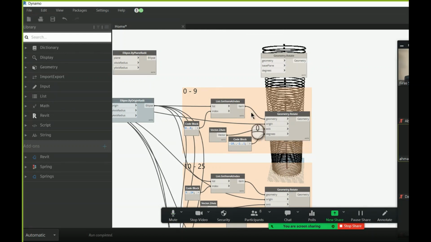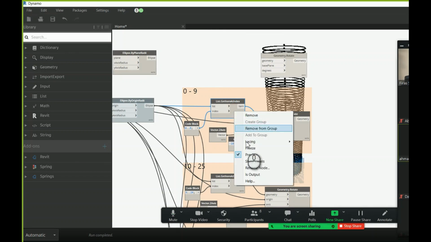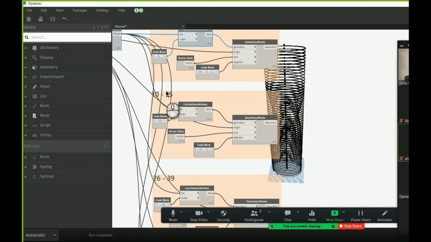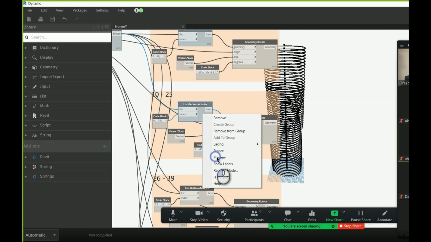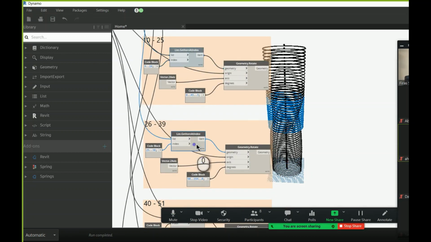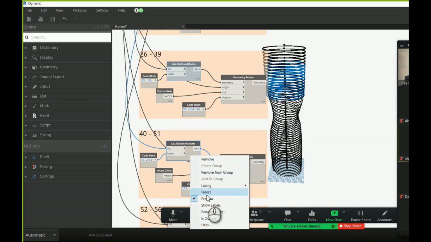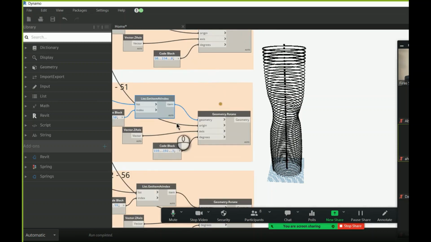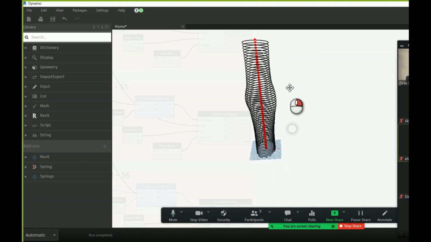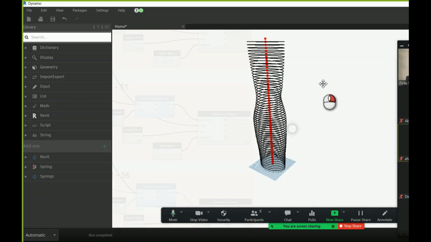Exactly, the list.getItem. Perfect, this one. This one also I have to turn off. See? Perfect. The list, the one that is actually taking the origin, cutting a slice of the origin, is having a copy for itself. See? That's how we have to get rid of the original one, and that's my rotation angle.